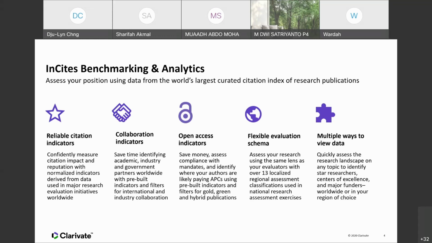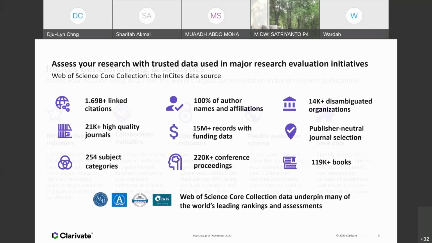Okay. So the data that goes into insights, benchmarking, and analytics comes from the Web of Science core collection, which I had explained earlier on. So the Web of Science core collection would be the 21,000 plus journals, the conference proceedings, as well as the books. Okay, so all these data points will be fed into insights so that you can do evaluation.